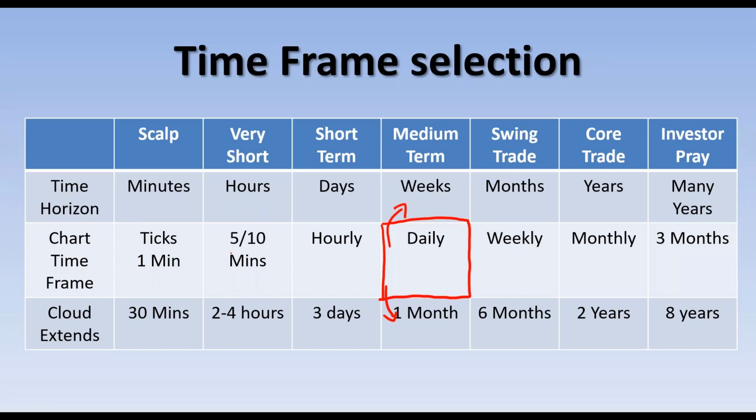All right. If I drill down and I go to an hourly chart, which is 60 minutes, then I'm going to be in that trade for days. At minimum, I'm going to be in it is 3 days. I can always be in it more. I can be in it less if I get stopped out, but the average minimum is going to be 3 to 5 days. Okay. If I'm looking at a 10-minute time frame, then the cloud is going to extend 2 to 4 hours, and I'm going to be in that trade probably at least 2 to 4 hours, right? Could be slightly less, could be slightly more, but those are the averages that I look at.